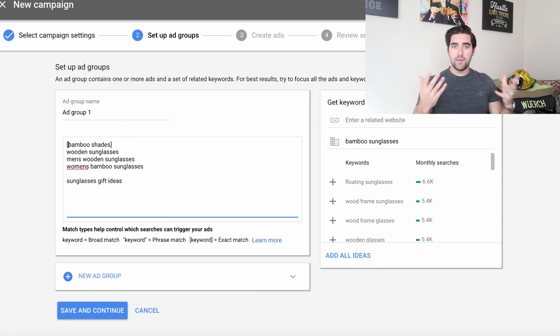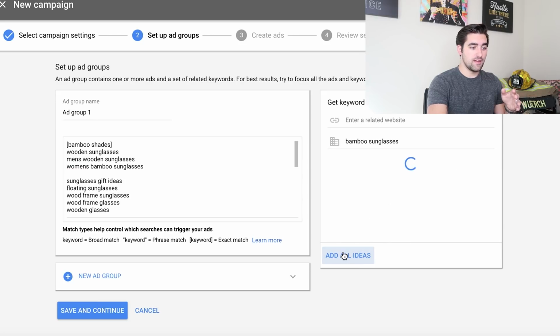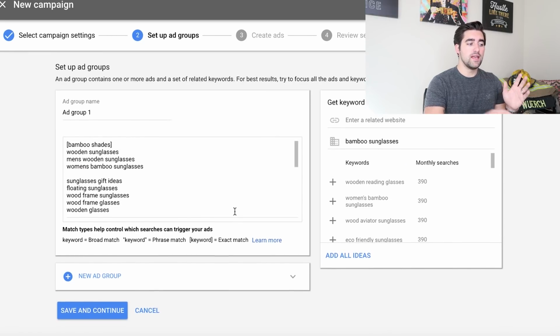So my big recommendation is have your ad sets have 3 to 15 keywords, because you need to be able to effectively manage your campaigns and know which keywords are working. If you add all the ideas right there and now, one, it's going to be harder to manage, and two, it's not going to be an efficient campaign coming out of the gate. I'm going to have to go ahead and remove a lot of bad keywords and all of that.